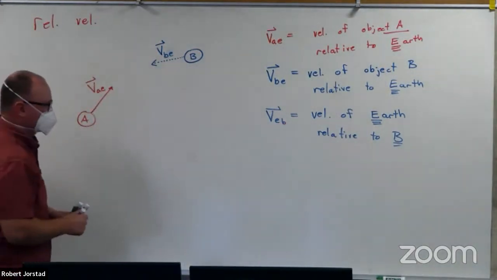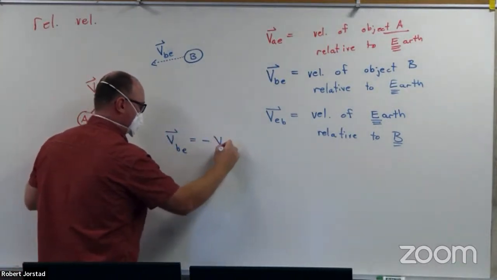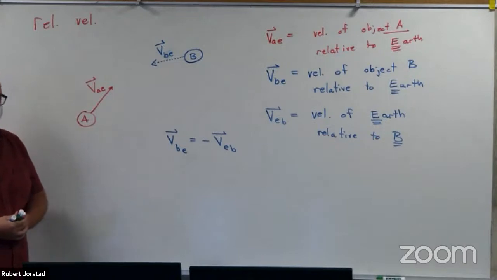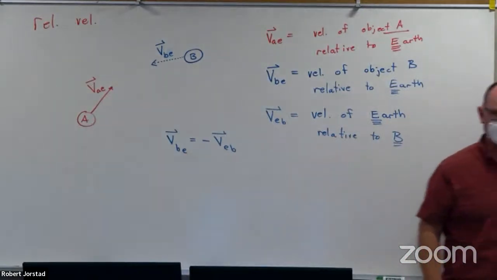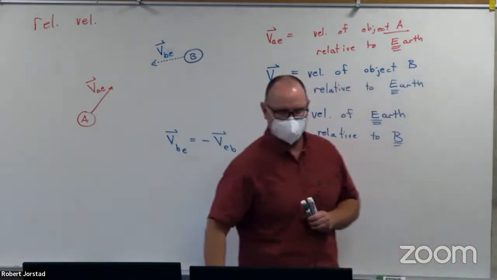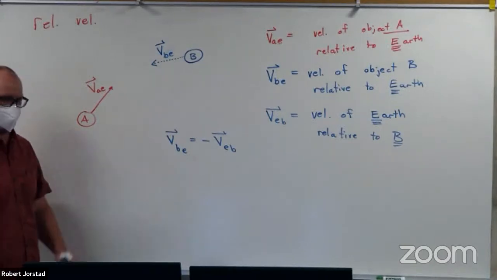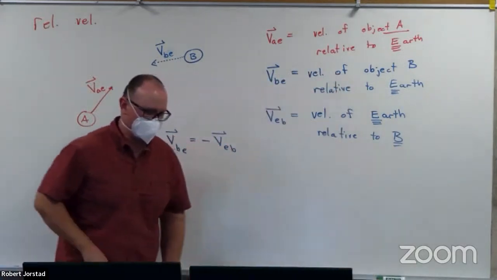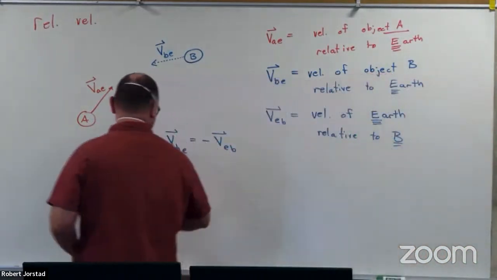This is our first crucial thing to understand. If you switch the order of the subscripts, you get a minus sign. If I move to the right relative to the Earth, I could envision that as everything on the Earth moving to the left relative to me. Got it? Or I'll say it this way because I have no idea what the camera right, left is, and it's too much for my brain. If I'm moving this way relative to the planet, that's the same thing as the planet moving that way relative to me. Okay with that? That's just what the minus sign means.